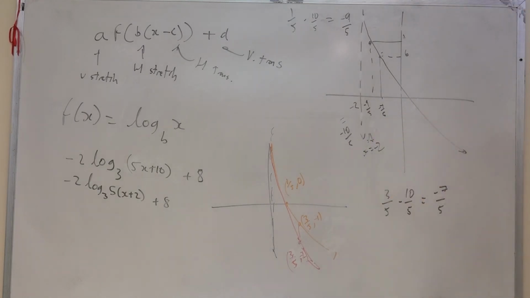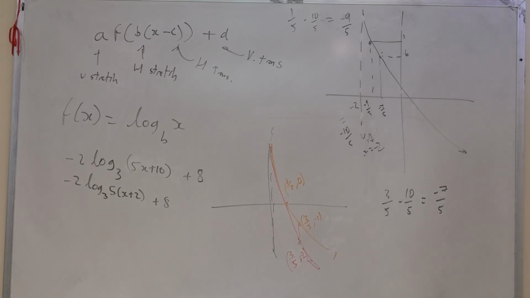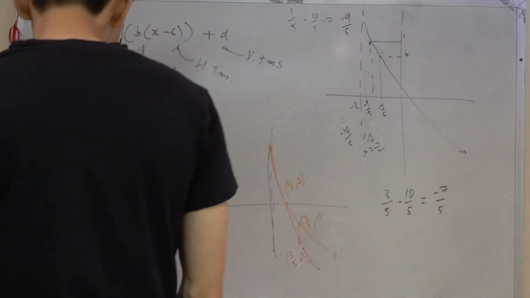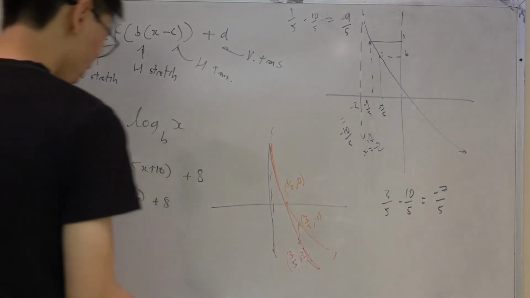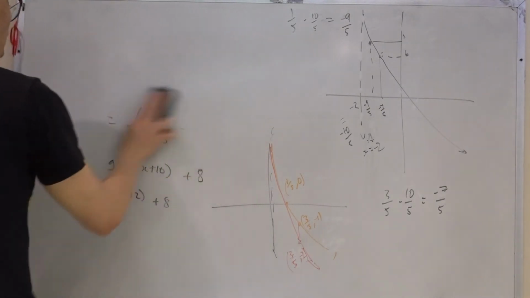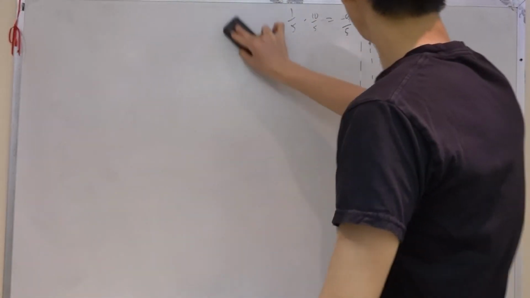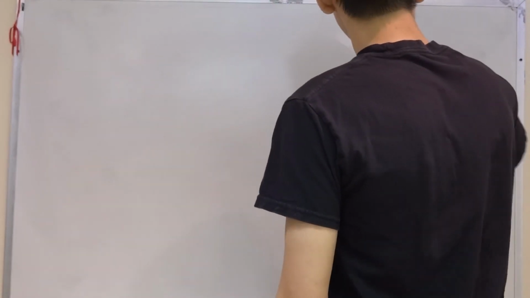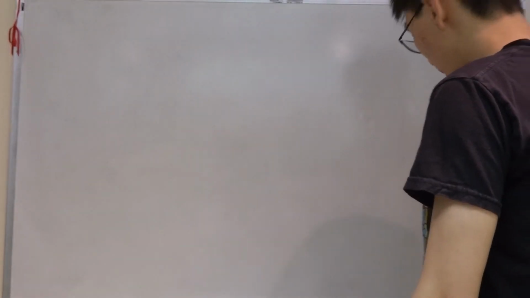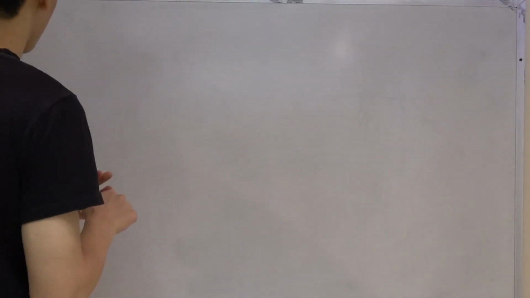And pretty much every example with logarithmic graphs is done this way. You just take the parent graph, do the transformations like you did for every other function. Maybe I'll do one more example if it's beneficial, but I'll do it very quickly. And it will really just be a practice one for you to try and get your head around this. Make sure that all the concepts are still there. Okay. And I'm going to do all the steps on one graph, so it's going to get a little bit messy, but I'll use different colors to hopefully make it a little easier to see.